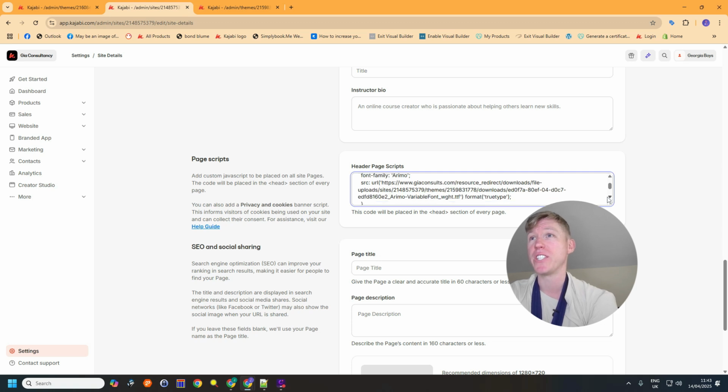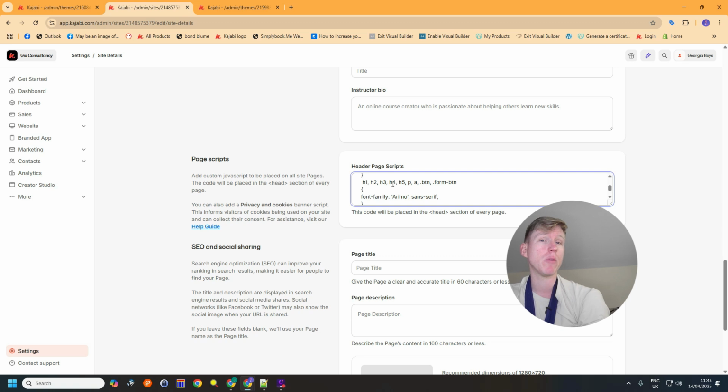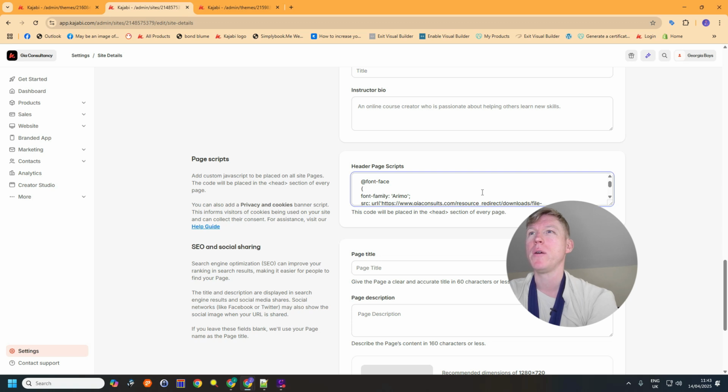So I've associated the Arimo to all these types because for this site example, the designer wanted nearly every single header to be exactly the same. So I've associated and assigned header 1, 2, 3, 4, etc. to the Arimo font. But what happens if we want to change things up a bit, make it look a bit more stylish? So we want to add a bit of a different font.